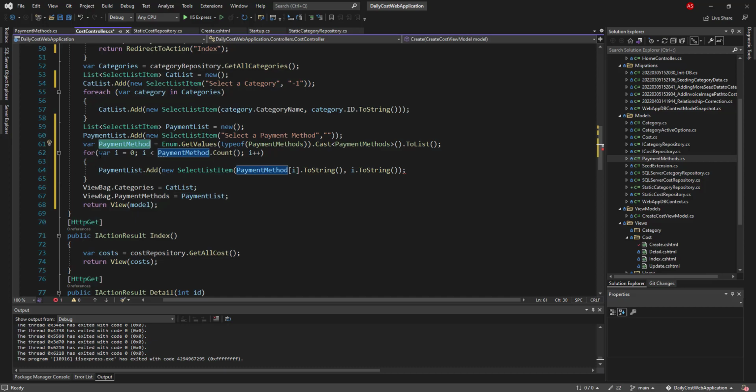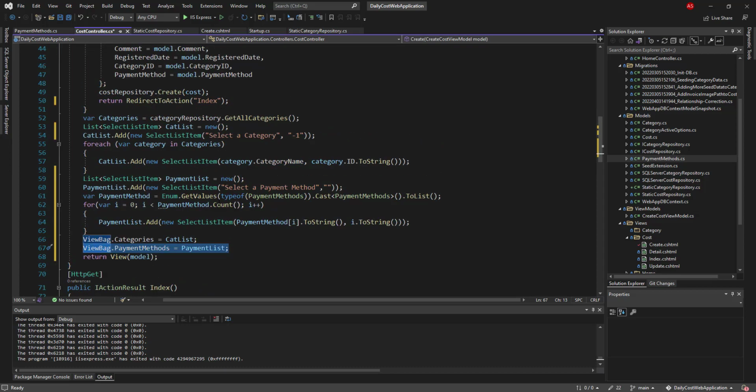Next, I use a for loop to add all the payment methods inside the payment list that I created here. Then I pass the payment method list to the view with the ViewBag method.